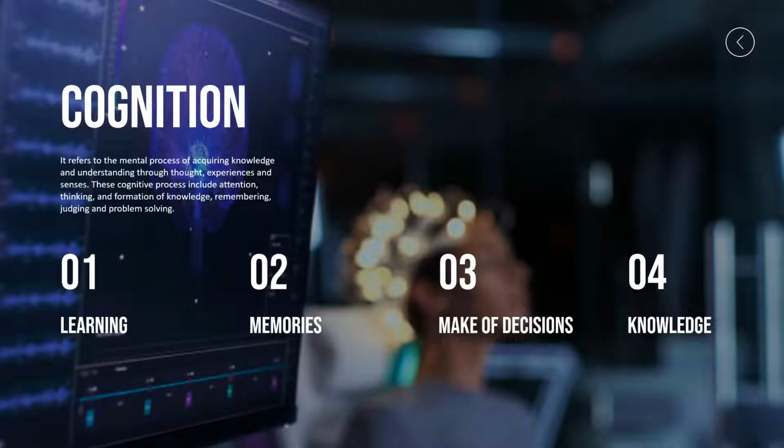Some examples can be learning, because it requires us to take in new information and to get along with our background knowledge, and from new concepts that we have to learn day by day, and of course understanding it. Also, another example is memories, forming memories, how we remember, what we remember, and what we forget. And another one is the making of decisions. Why? Because you have to think and judge the information that you have based on your knowledge so you can make a decision.